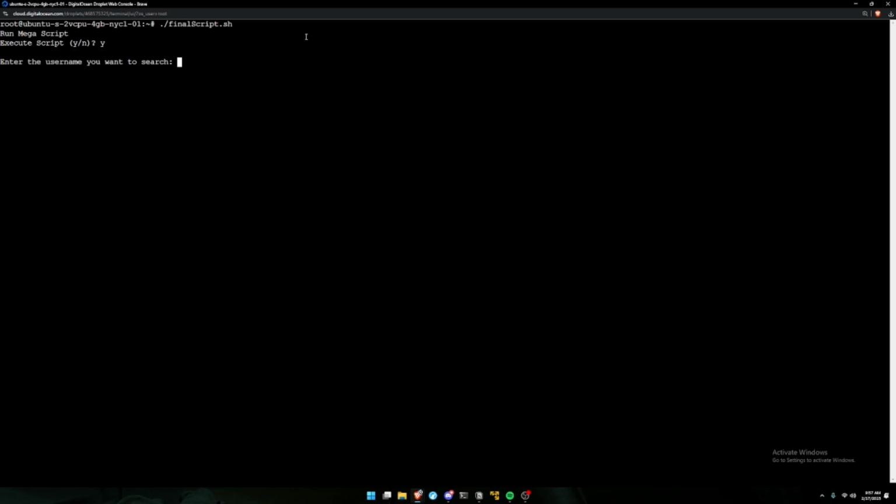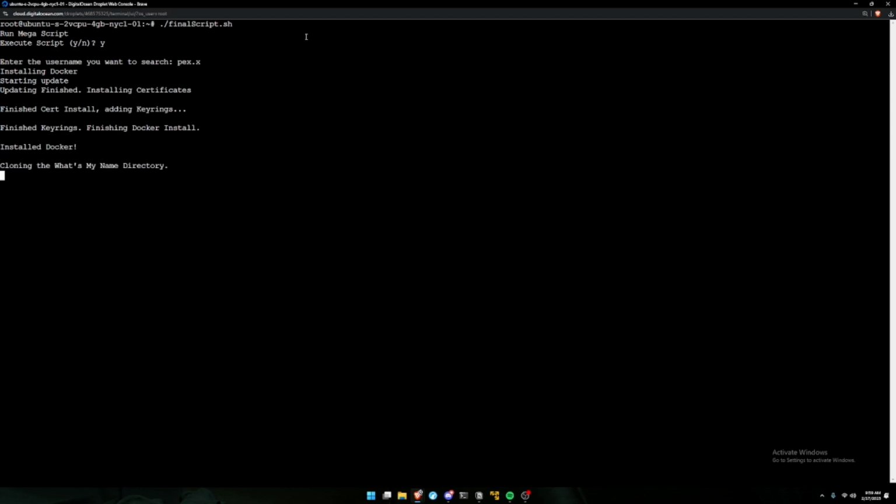Now we're going to type in the username we want to search, and let's say we want to search pex.x again. We're going to hit enter. It's going to start installing Docker. If Docker is already installed, it's going to bypass this step and just start a general system update. Once it's finished updating, it's going to start installing all of the necessary certificates for Docker. Once that's installed, it's going to add all the key rings, and it's going to finish the Docker install completely.